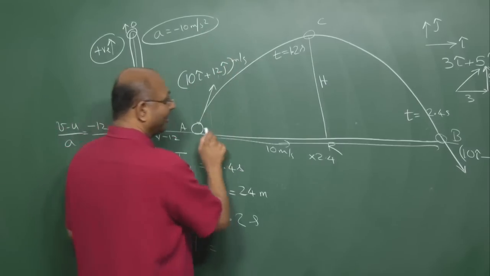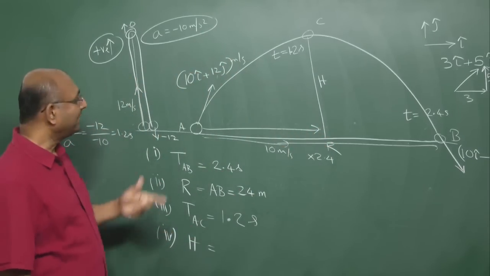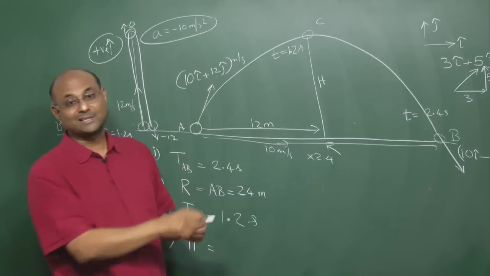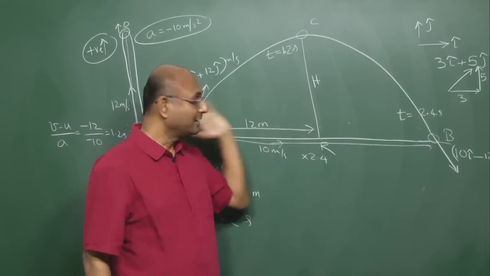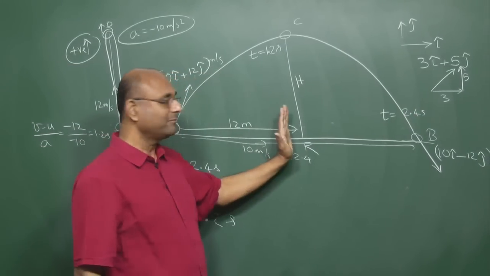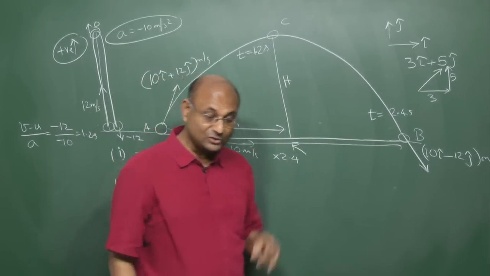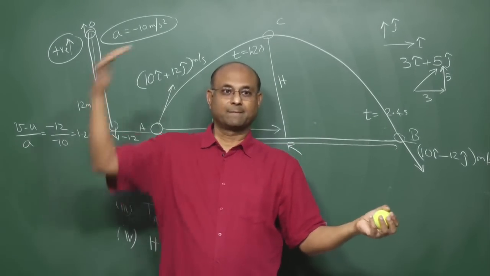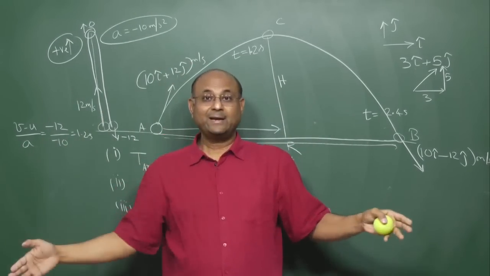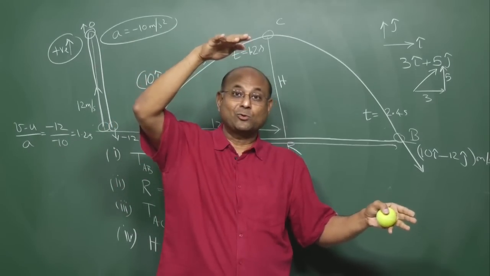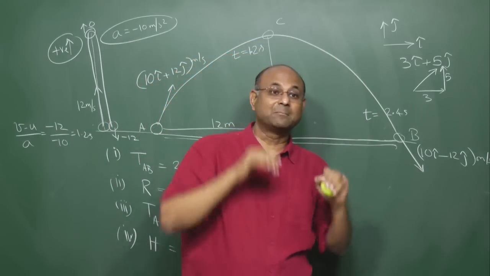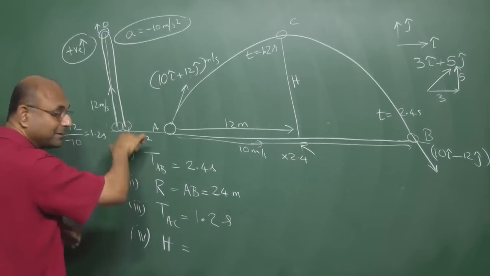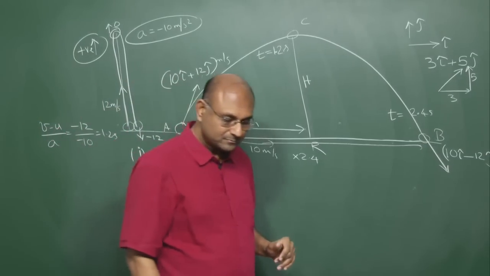In this time, how much would it have moved here? Well, it would have moved 10 times 1.2. So that would have been 12 meters. But that is not the question. It would have moved half the distance. That is 24. It has moved 12. That's why projectile paths look symmetric. If you see, it looks symmetric, right? Because whatever time it took to go up is the same time it takes to come down. These two are connected. Okay.